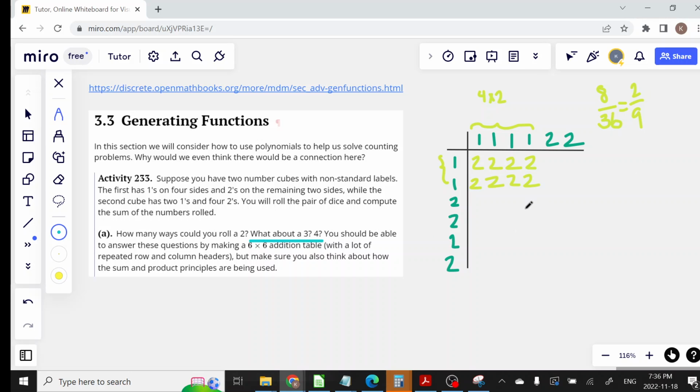I want you to write down this little chart, either on a piece of paper or in paint for all I care. If you have a Miro board like I'm using right here, invite me to your Miro board, as long as there's nothing inappropriate on it. Send it to me at itutormath@gmail.com, and I will mark your answer, or at least give you some feedback, and send you the link to the next video, which I'm planning to make private. So you have to actually do the question to get a response from me. But then I'll send you the link to the private video where I discuss the solution and give you the next part of the question.